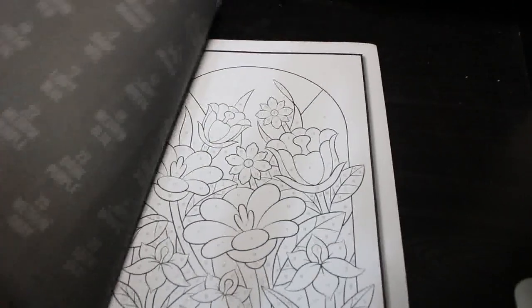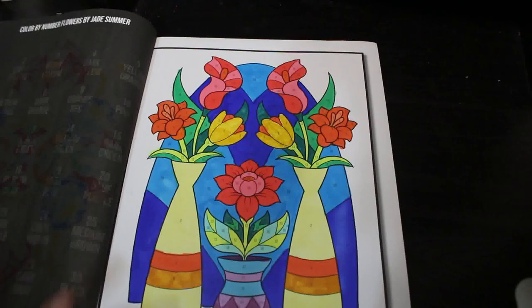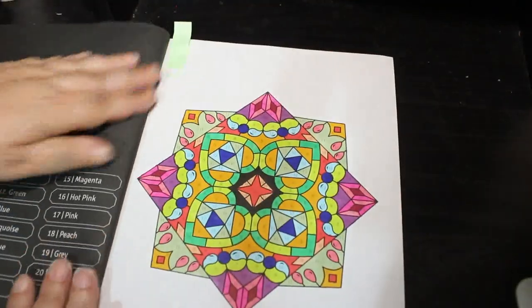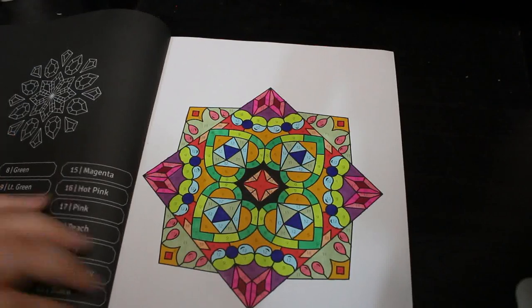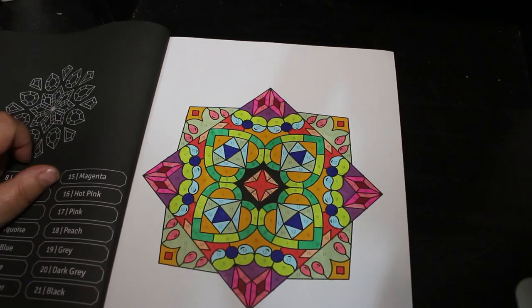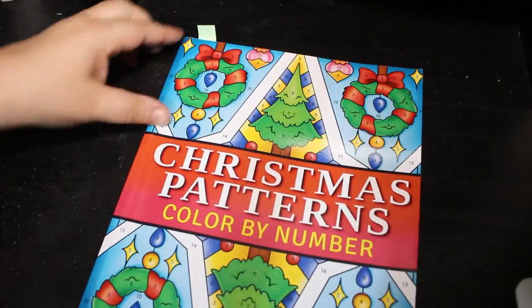These don't take long but I enjoy doing them — they're just so relaxing. It's like 'oh I need a red, oh I need a pink' — it doesn't matter, you just grab it and go, and I love it. Next is 50 Diamond Mandalas Color by Numbers by Sachin Sachdeva. Most of my books are by Sachin Sachdeva just because I really like his work. This one was done with various markers — I think there's some Ohuhu or Boldmere for the black, and the rest is Deco Time twin markers. I just mix and match all the markers now and stick down whatever color I think will look right.